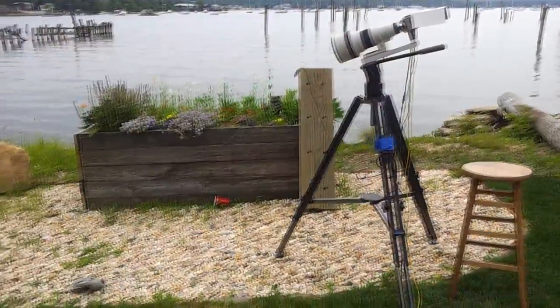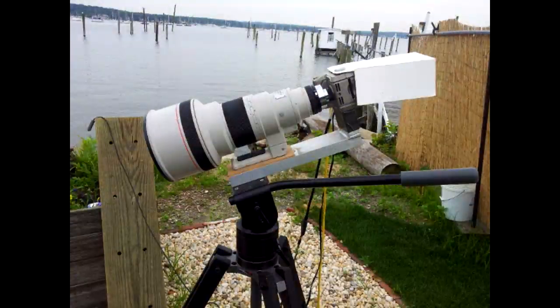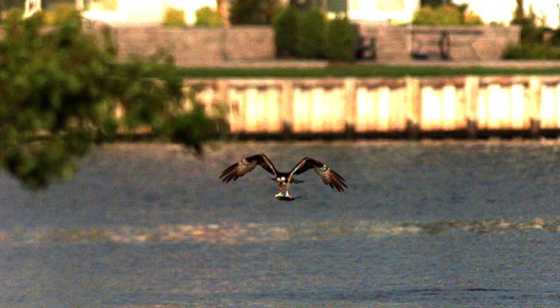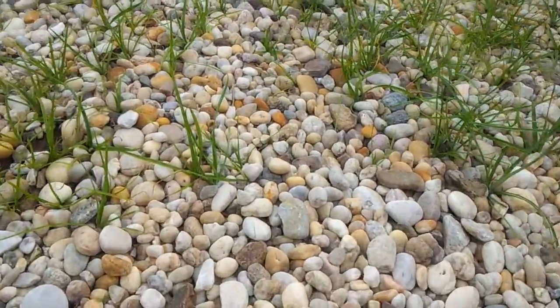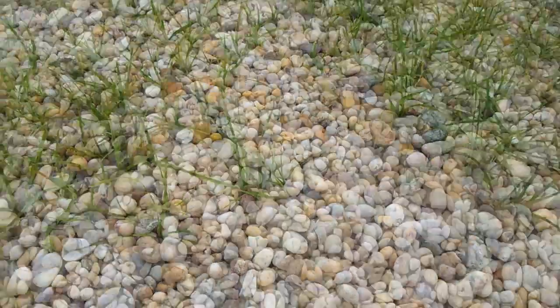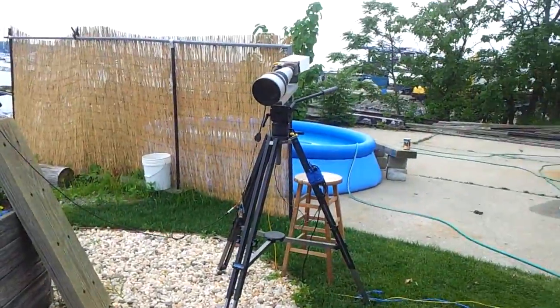First I have to show you the setup I've been using in the garden to capture all of the insects — actually it's the same setup with a slightly different lens adapter, which is how I got the Osprey the other day. Basically it's a 400 millimeter lens mounted onto my Miro camera, and with the extension tubes I'm just getting a couple of pebbles down here. The depth of field is very, very narrow — only maybe an inch or two with this lens setup — but it's fun to work with.